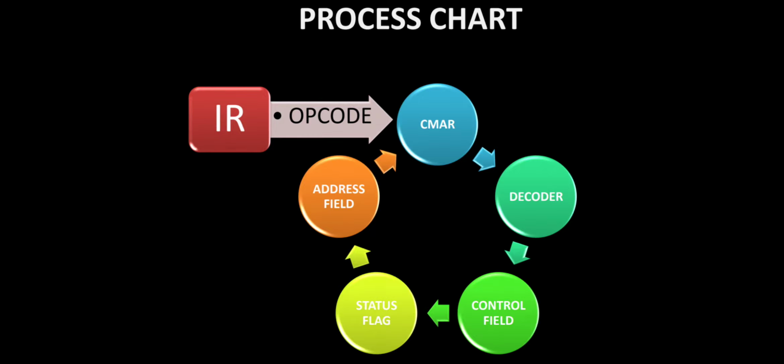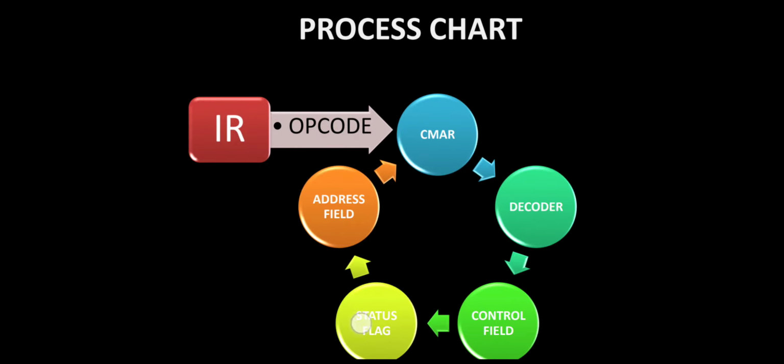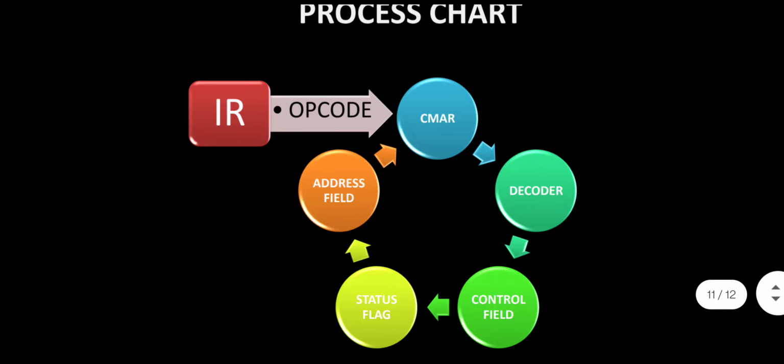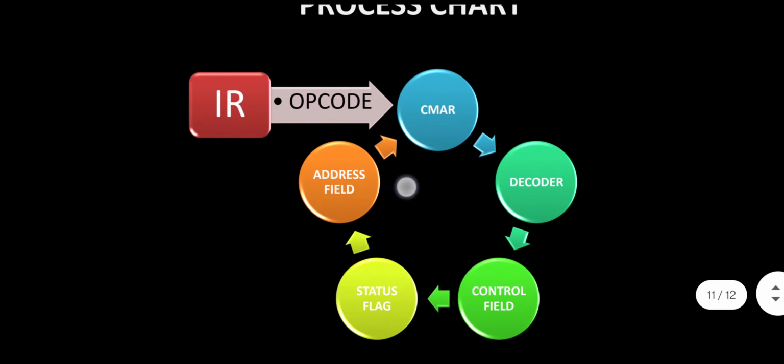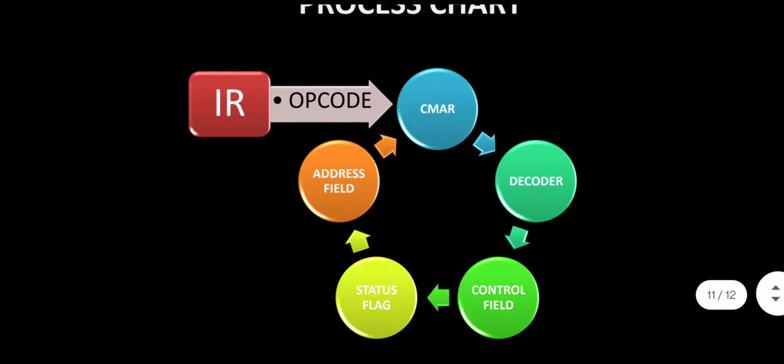The control memory has two fields in it. The microinstructions in the control memory have two fields, that is the control field and the address field. It also has a status flag in it. The control field indicates the production of control signals using the microinstructions in it, and then they will be passed to the address field. But if the condition of a conditional instruction is present, it is a multiplexer. The status flag is also a multiplexer which selects one of the following.